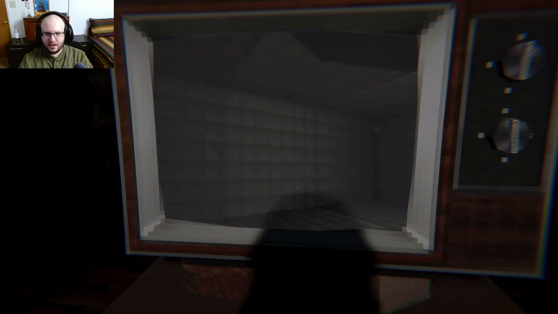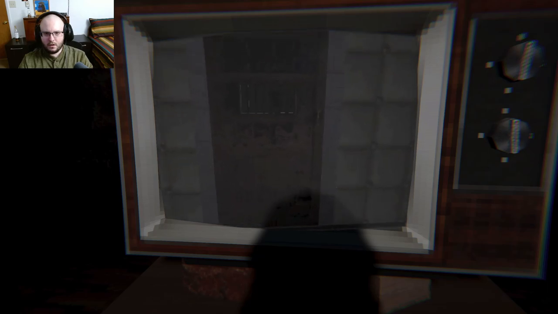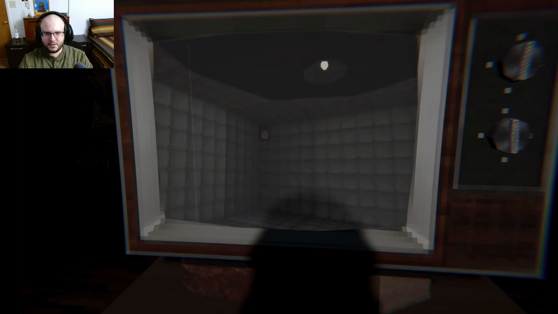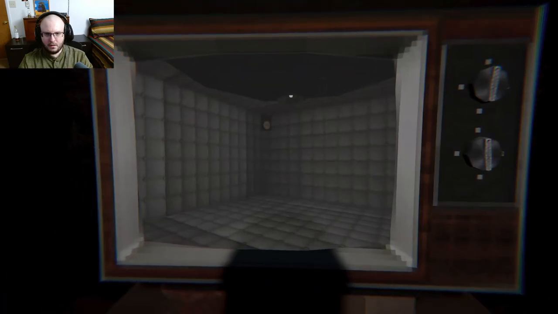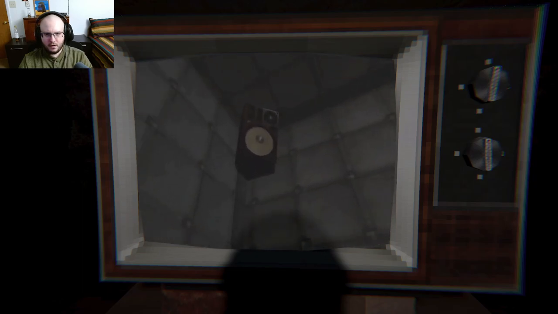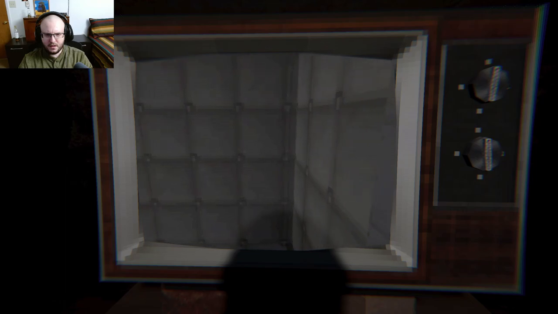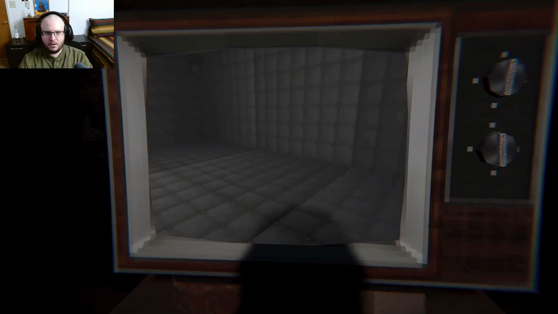Alright. Oh, that is so freaky. Okay. Oh. I don't get it. What am I supposed to do? What? I can't get out. Oh wait, I was supposed to find numbers, aren't I? Is that what that meant? Oh, this is my worst nightmare. This is like the thing in Saw. Alright, so I have to find numbers.